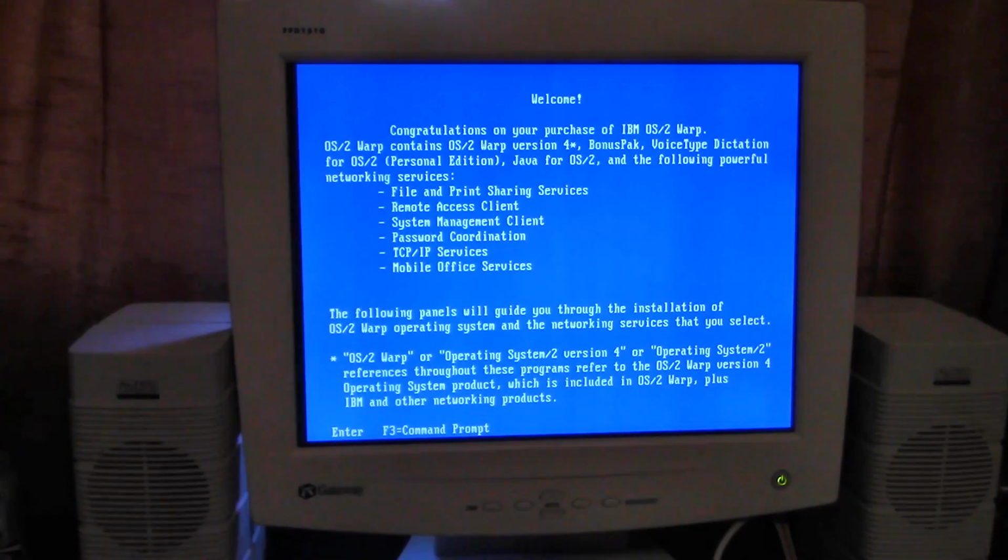Okay. Congratulations on your purchase of IBM OS2 Warp. OS2 Warp contains OS2 Warp version 4, bonus pack, voice type dictation for OS2 Personal Edition, Java, and the following powerful networking services that no one uses anymore except for TCP/IP probably. Okay, so we will continue.